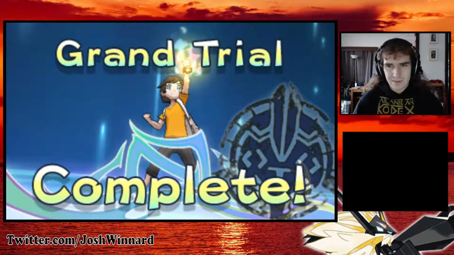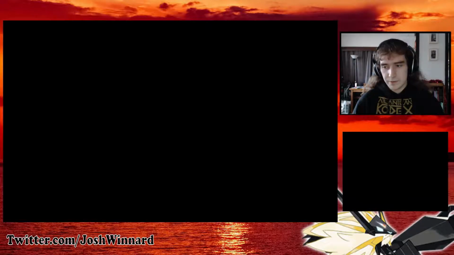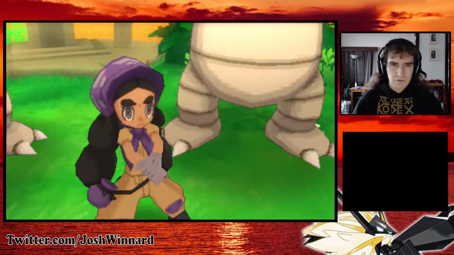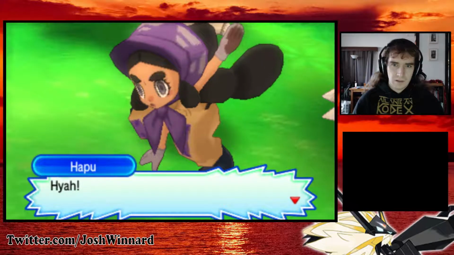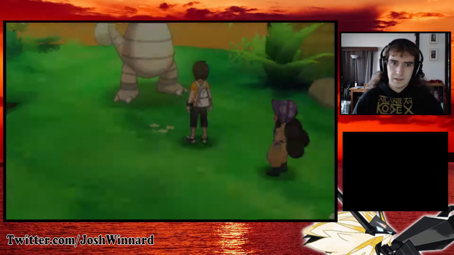We've done all the grand trials, guys. How crazy is that? Oh, we get Grass Z now. Oh, yes, finally. Have we got all the Z crystals though? Where'd you get the Komodo Z one? And oh no, we got Mimikyu's. I don't know. What Z moves have we not got? Ice? I don't know if we've got Ice Z, right? Is that the only one we're missing?